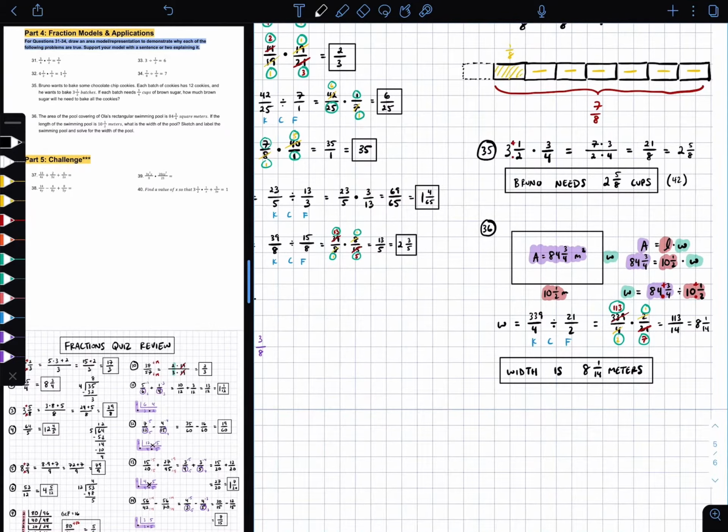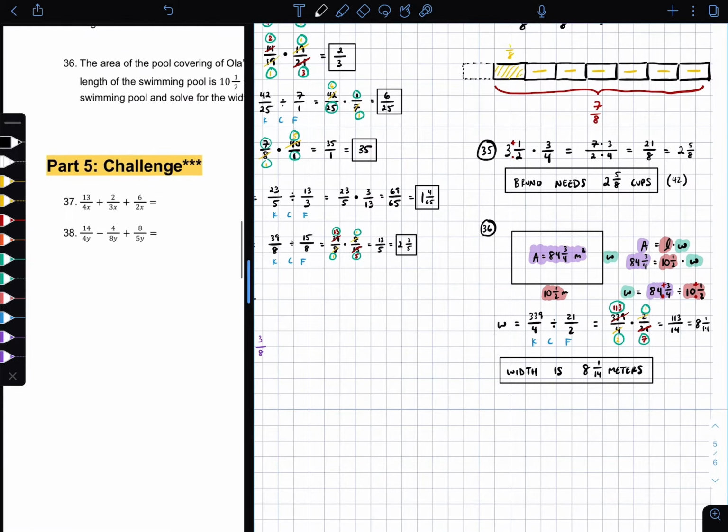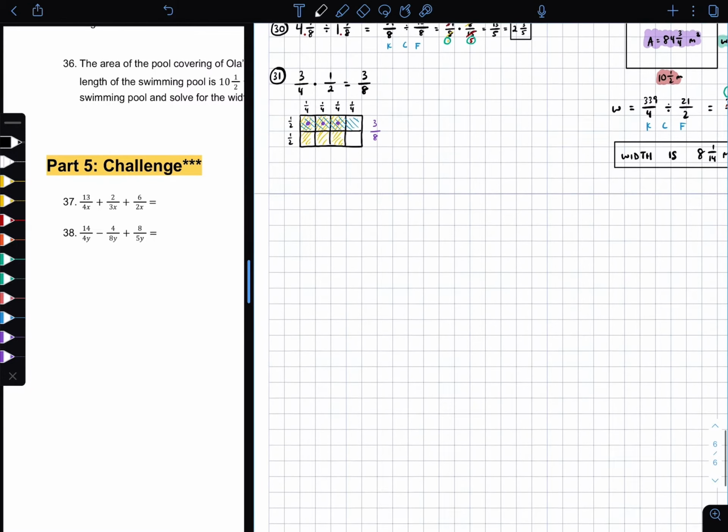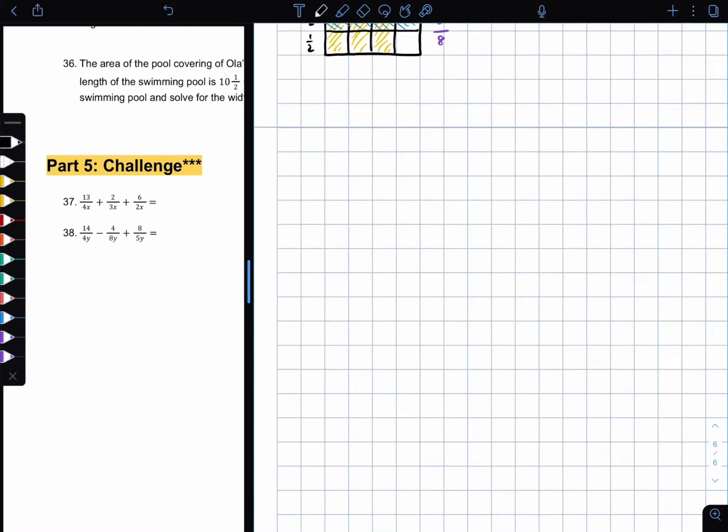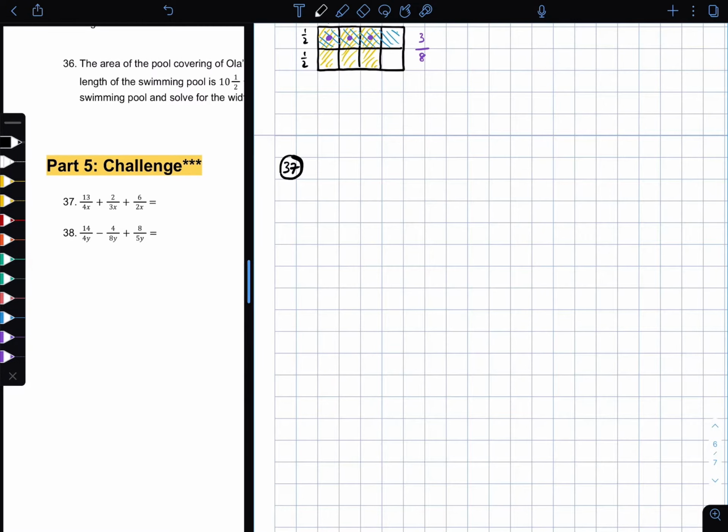Alright, so let's go ahead and finish up this video with some of these challenge problems. I'll go on to another page for this. This is going to be question 37. These ones are not going to be necessary, but again, they're just helpful to know if you want to know just a little bit more advanced applications, what you'll do a little bit more in Algebra 1 and Algebra 2, and so on and so forth.